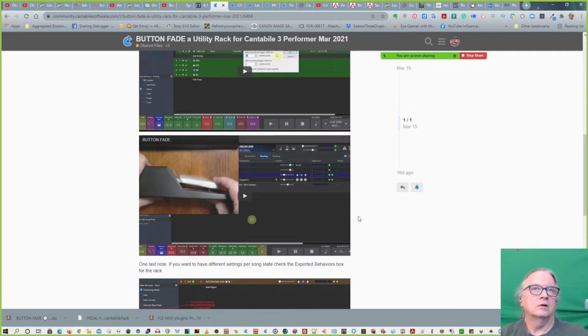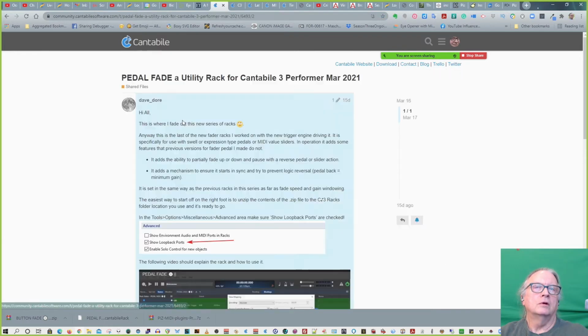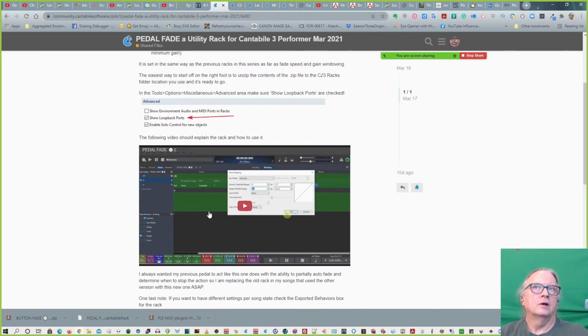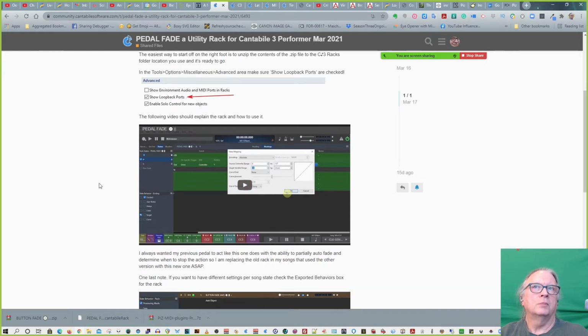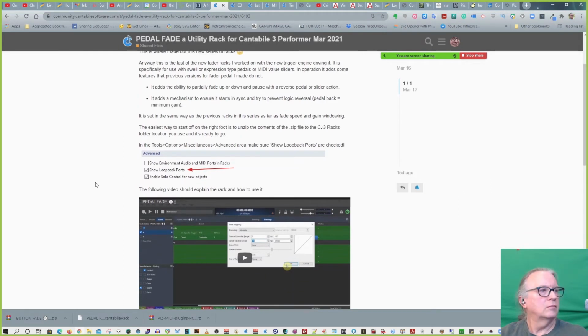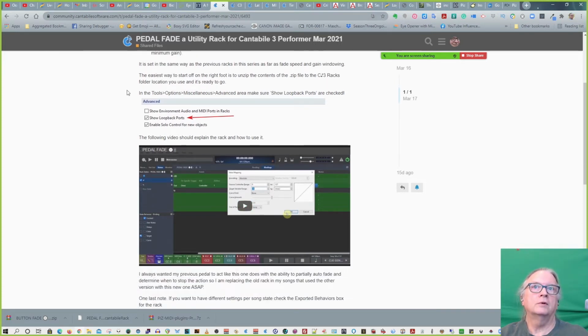And again, like I said, there's no use in repeating what he already covers so very well in these videos. And then he's got a similar thing, again with videos, a video covering the settings. That's a pedal fader. Now you move your pedal and it controls what the rate is going to be of that fade up, fade down. And a very good video with it.